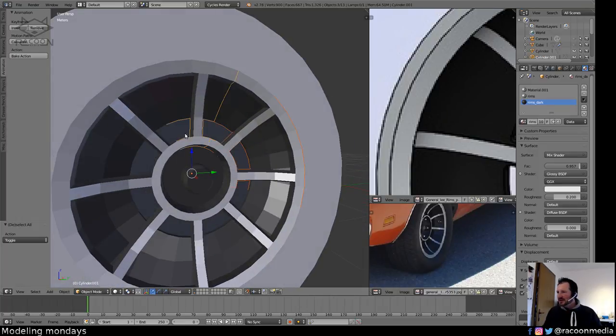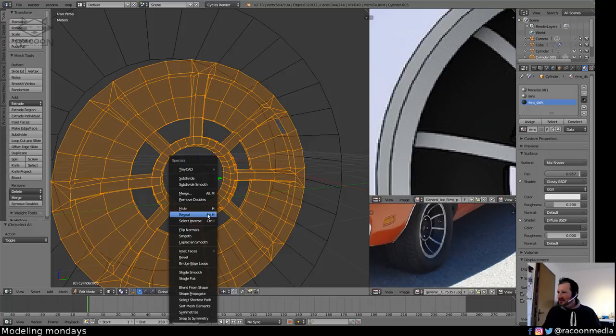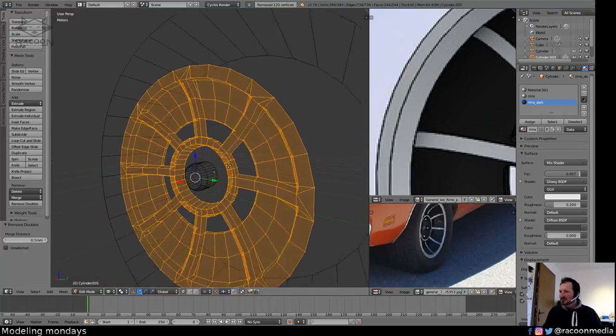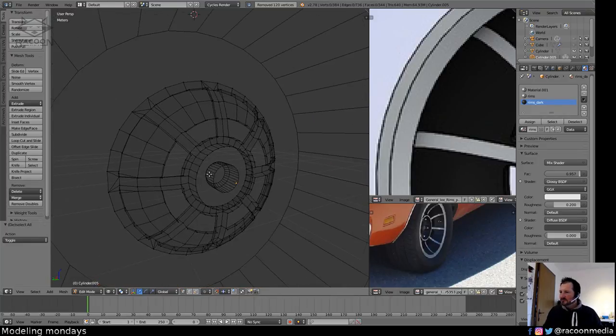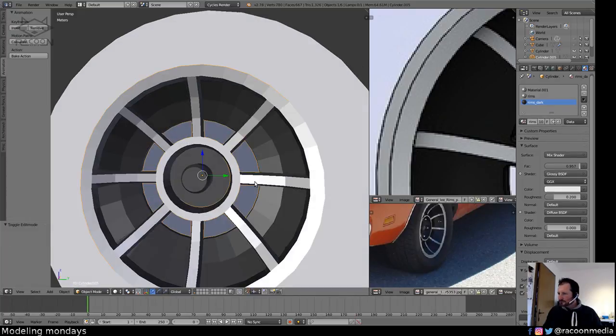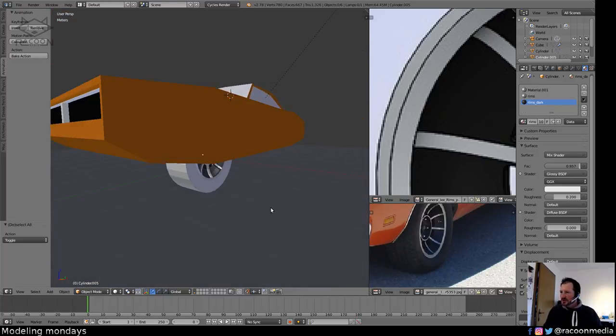Okay, so now I have 8. It takes planning also. Anyway, so I select them all, I join them, I go inside and I say remove doubles. That should give us a clean mesh. Precision is important when you work like this. Okay, so let's... Oh, where's the wheel?